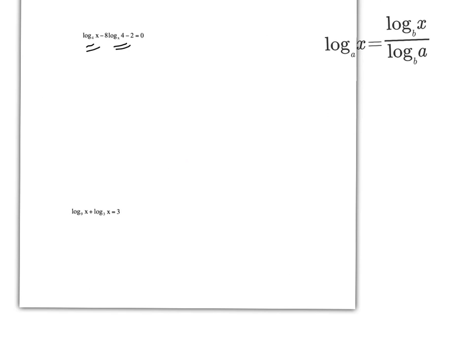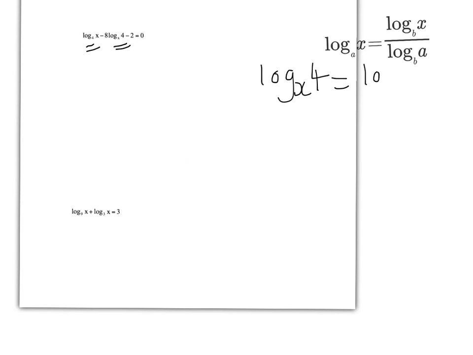So let's pop him here. Now, what I'm probably interested in doing is getting them both into base 4. So I'm going to take this part of it, the log base x of 4, and I want to change them both. So let's rub that out so we can see them a bit better. I want to get both of them into base 4.